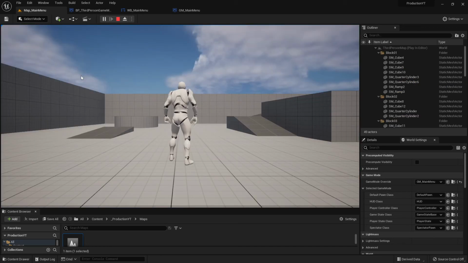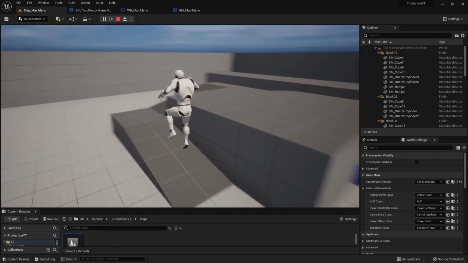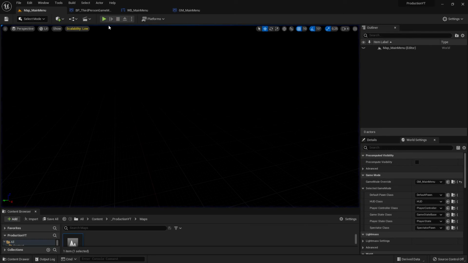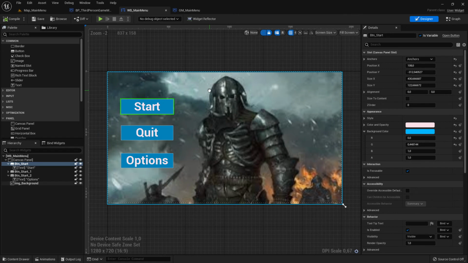Let's test it. I press start and yes, it jumps to the level and I can play my game. In other words, we are finished. This is a very simple example of a widget blueprint, how you can make it. It's not complex. It's very simple prototyping, but of course now you can go wild and change this to a very good thing. You can go for nice pictures here, nice option menus, nice style, and pump it up and up.